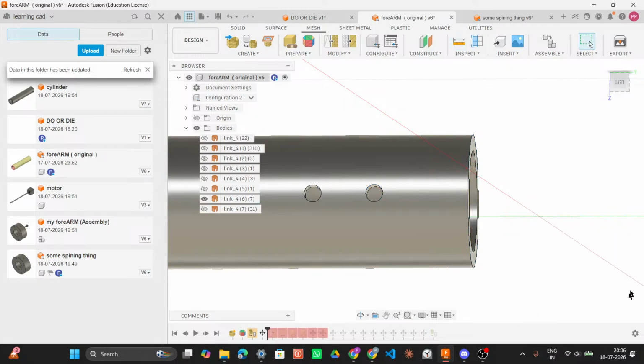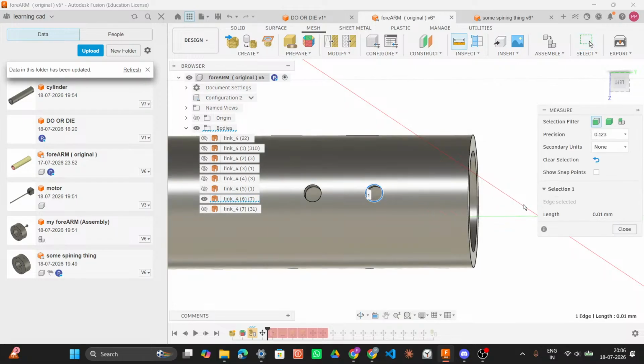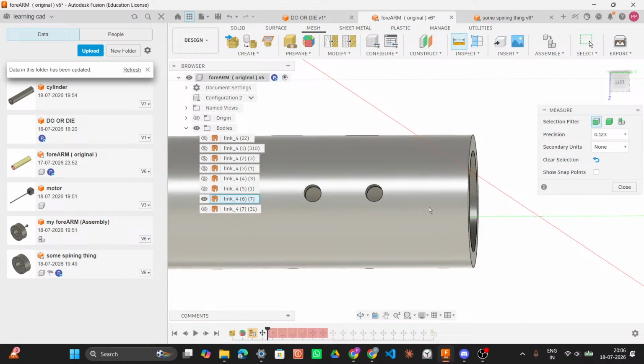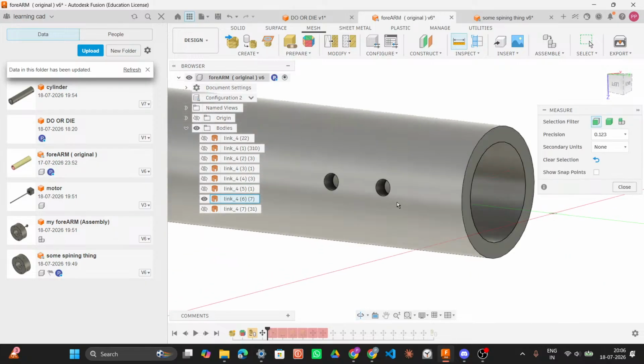What will be the radius? Its length is 1 mm, but I don't know the radius. So I can do this.